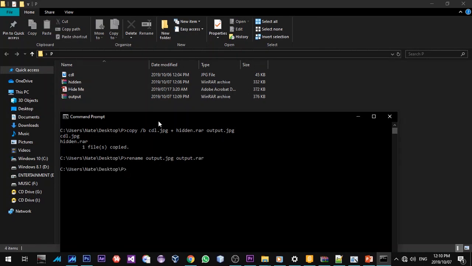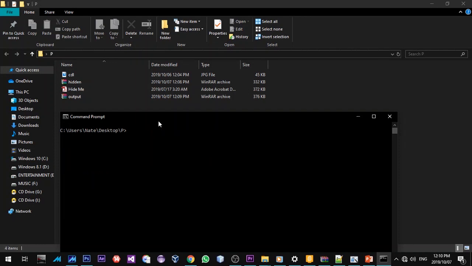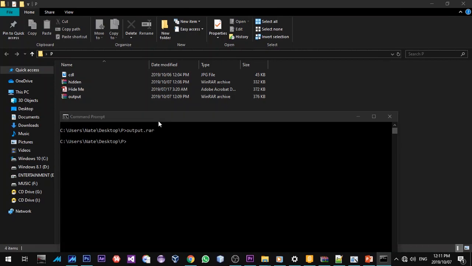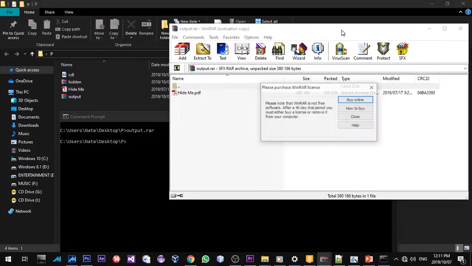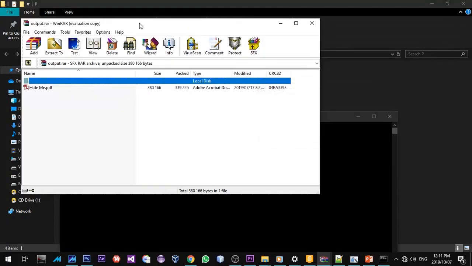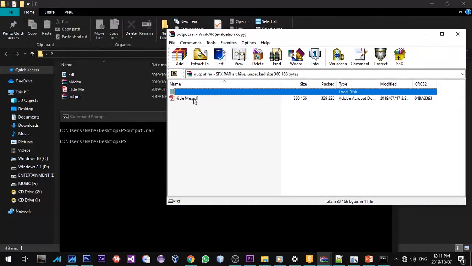Okay, now my file has been renamed. Now I'm gonna open that file by typing output.raw. Now, as you can see, here is that file here.